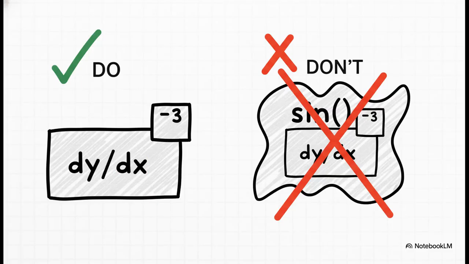Now, here's a really crucial little detail about the degree. It's only defined if the equation is a nice, simple polynomial of its derivatives. If you ever see a derivative kind of trapped inside another function, like the sine of dy dx, we just say the degree is undefined. It's a small rule, but a really important one for classification.